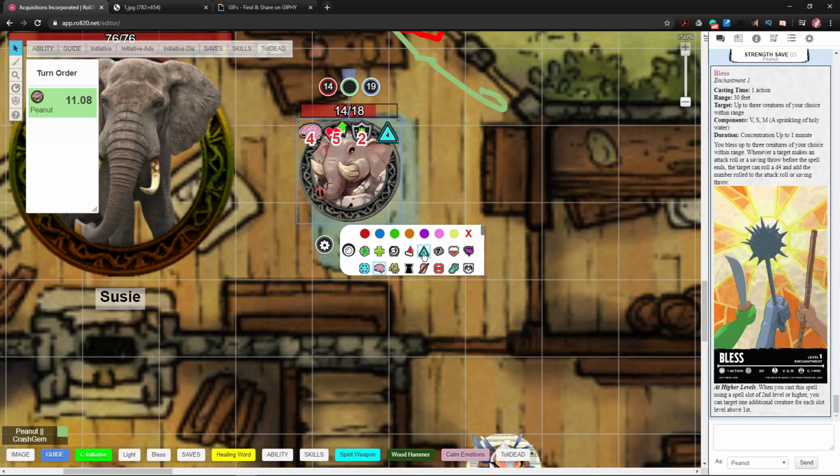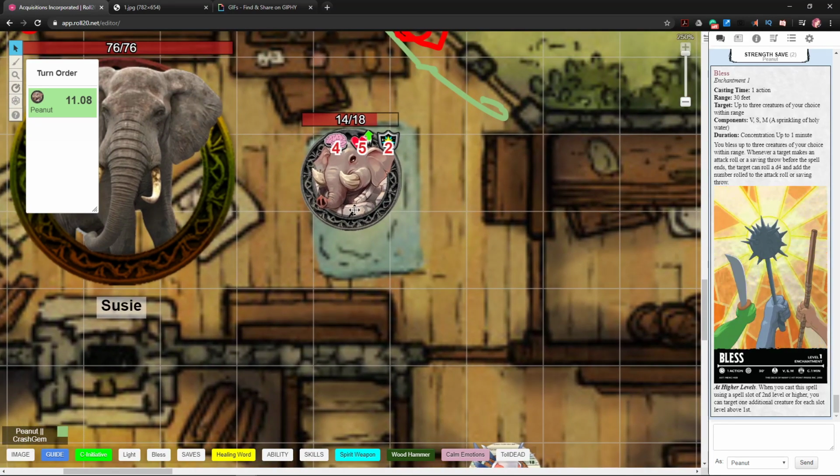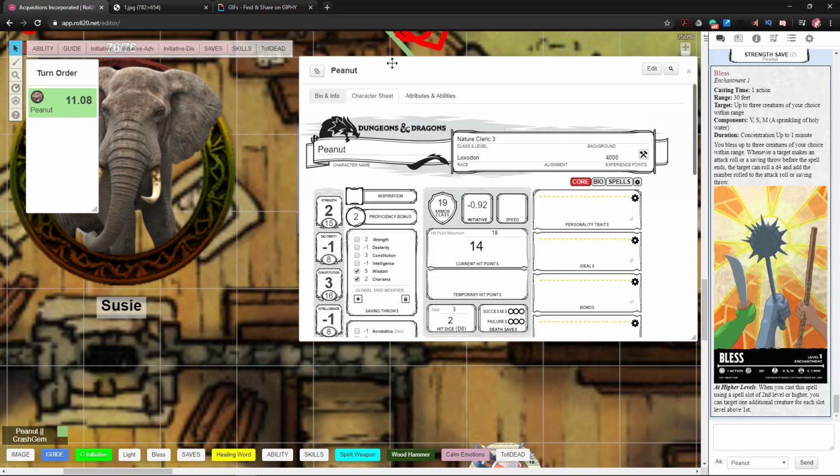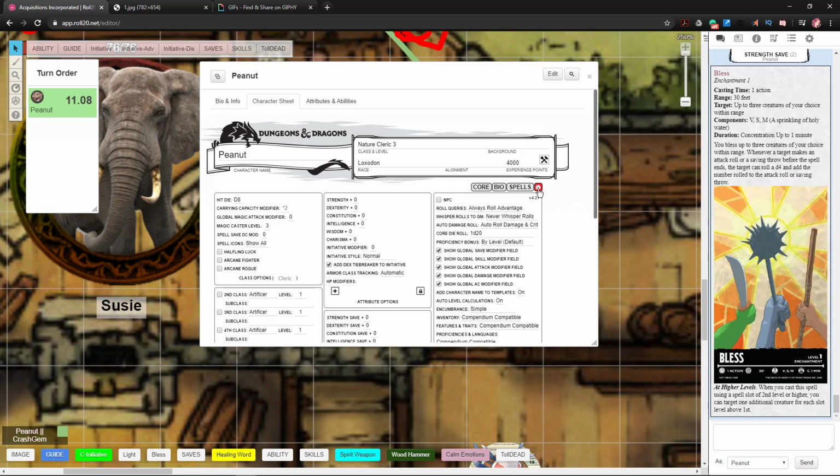Make sure you have that Bless on. That's another thing you do in global modifiers, though, which I do use, and I could show you. Since we're talking about them, let's talk about global modifiers. Holding down Alt, double-click, open my character sheet, go to my Options tab. It's a little gear on the far right after the word Spells.